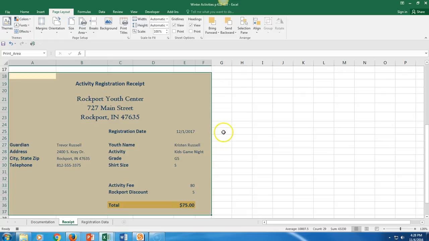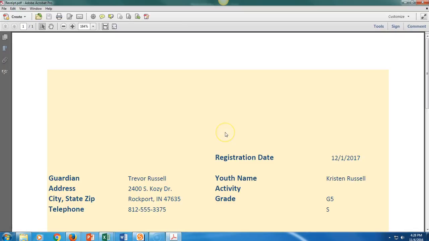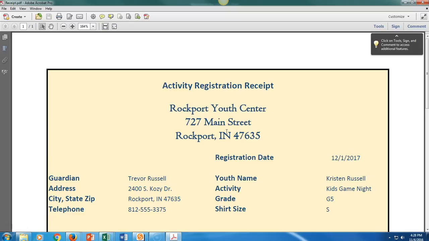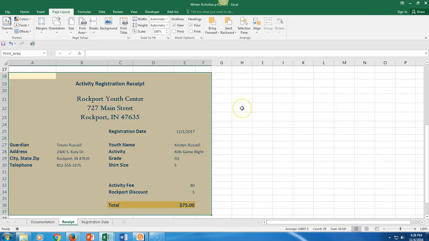All right, there it is. The receipt is saved as a PDF file and automatically opens in a PDF reader such as Windows Reader, Adobe, or Adobe Acrobat, depending on which one you have on your computer. Okay, go ahead and turn the page. This step, you can't skip it. If you make a mistake later and you keep trying the macro over and over, you always have to close this darn PDF file or it'll make your homework fail. So step number 1, close the PDF file. I think you can do that.